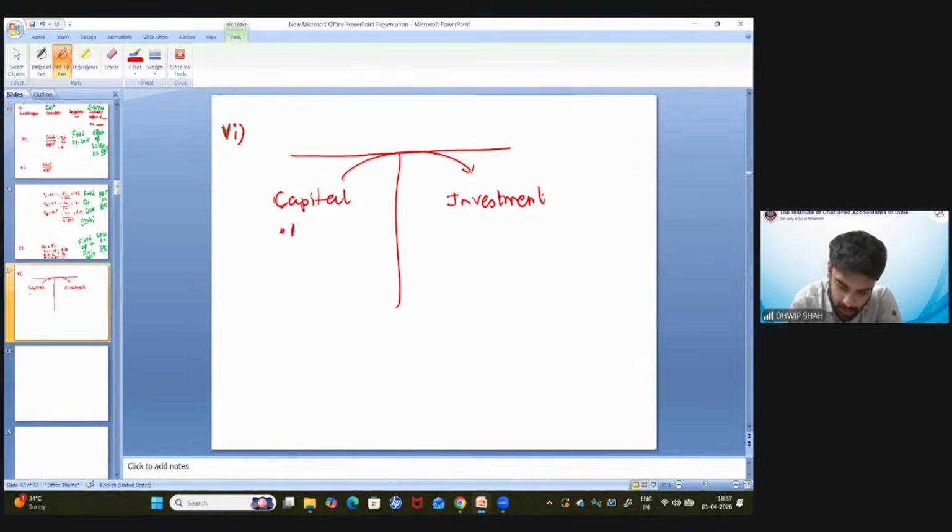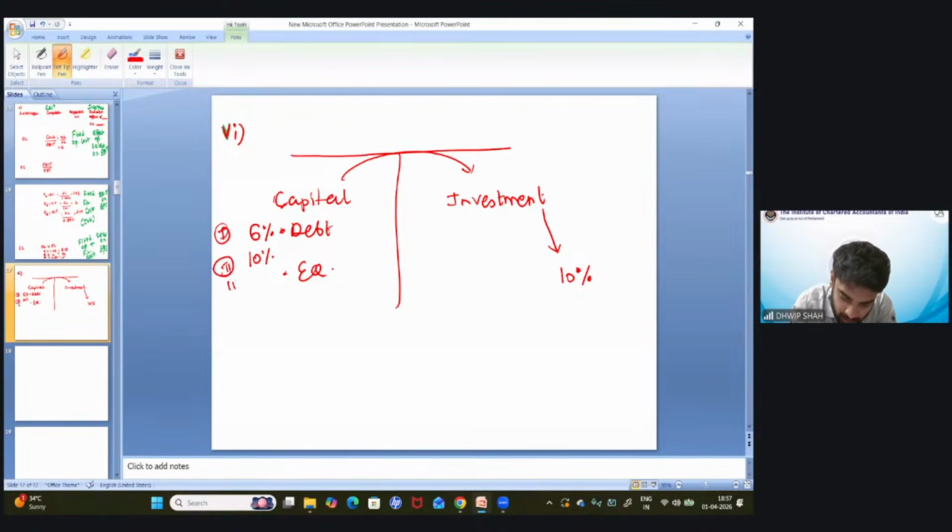ठीक है? लेट्स से डेट और इक्विटी से पैसा रेज किया. ओके, पैसा इन्वेस्ट किया. अब जहां पे भी हमने बिजनेस में पैसा इन्वेस्ट किया है, कहना ऐसे वहां से मुझे ROI 10% मिल रहा है. आर यू फॉलोइंग दिस? अच्छा, सो ऑन इन्वेस्टमेंट यू आर अर्निंग 10%, बट सामने कहना ऐसे यू आर पेइंग फिक्स्ड परसेंटेज of 6% on debt. You are paying fixed percentage of 10% on debt in scenario 2. And in scenario 3, you are paying fixed percentage of 12% on debt.